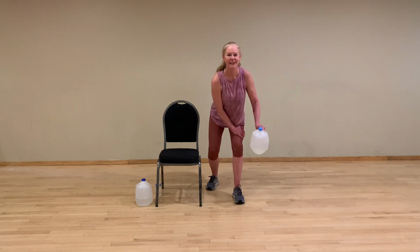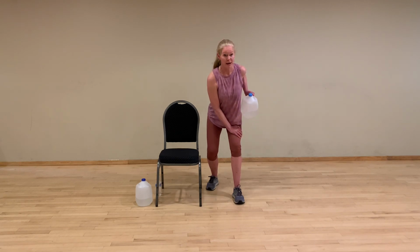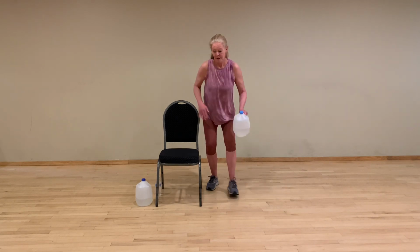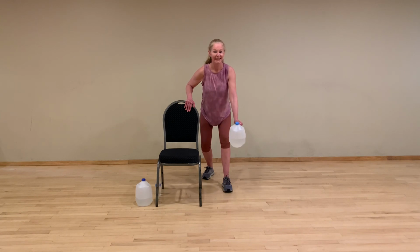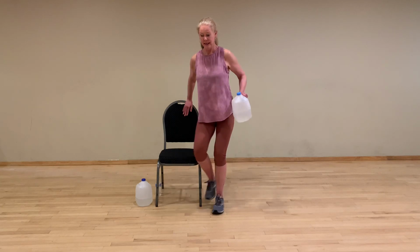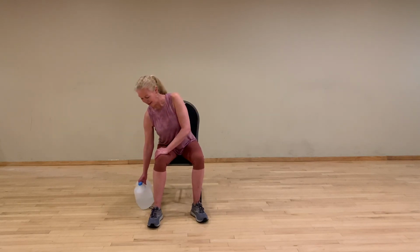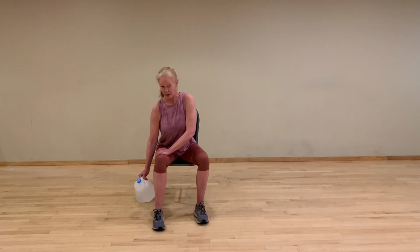If you don't have a chair that you're working in, if you need support greater than what you have on your thigh, use a kitchen counter or chair back. Anyway, since I do have the chair, it seems to make more sense to me to transition to the other side from the chair. Okay. So we're going to the other side. You have 2 water bottles, you don't need to switch water bottles. Ready? And draw the shoulders back and down.